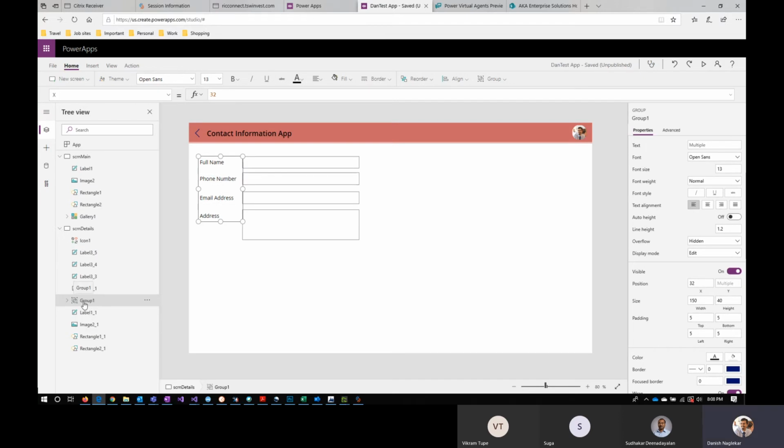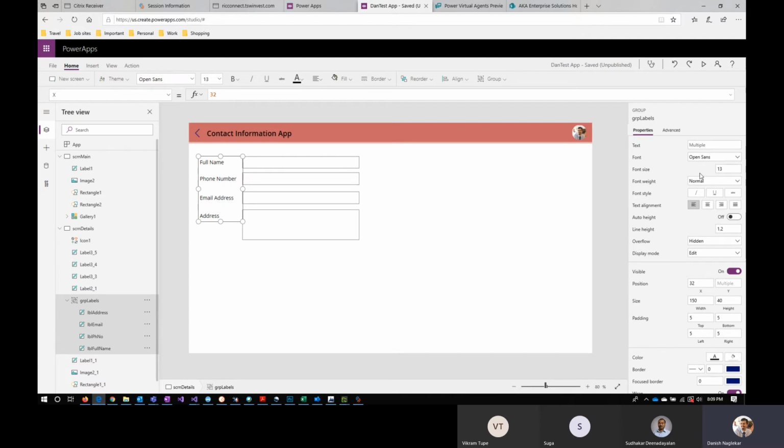which creates a group. Now you can give a name to your group. So I can say group labels. The interesting part of grouping is you get certain properties on groups as well. Why do we get certain properties on the group? The reason is these are all the common properties that are available, and that's why they are shown on the group. So now I'm adding all the labels, so all the label properties will be available on the group. If I add an image, then the common properties between image and label will be shown on the group.